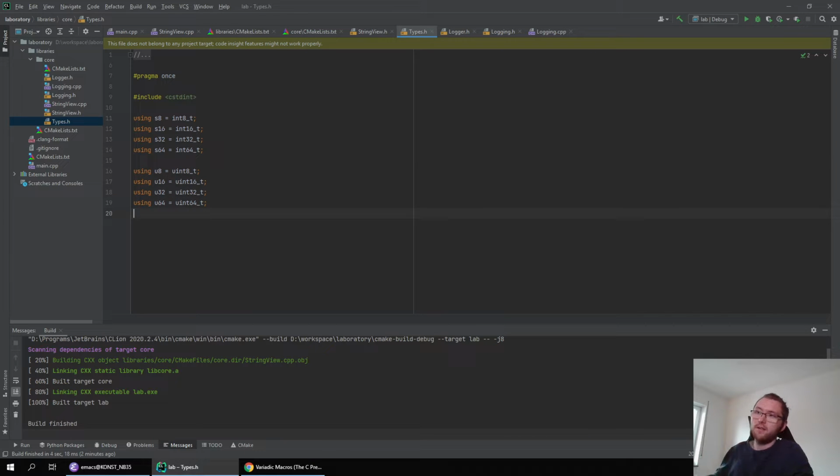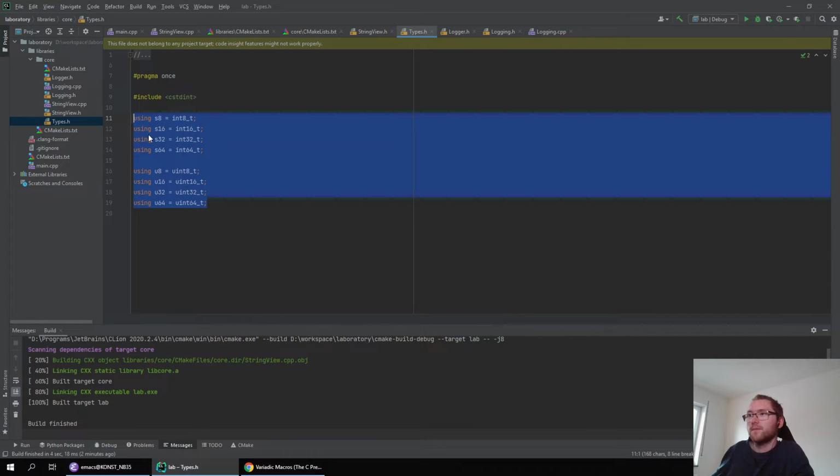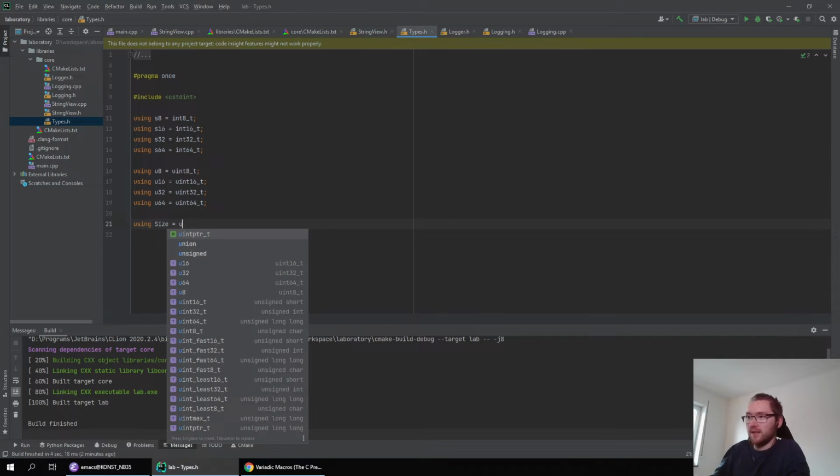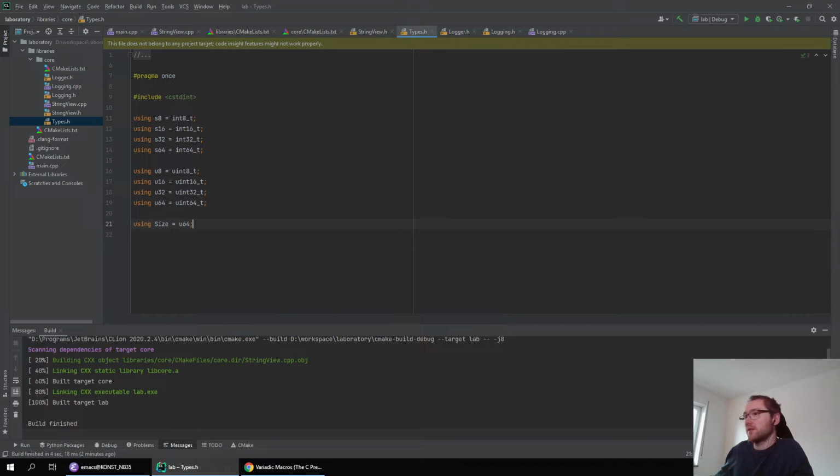And now first of all, I would like to introduce a type called Size, which just is an alias for a 64-bit integer.